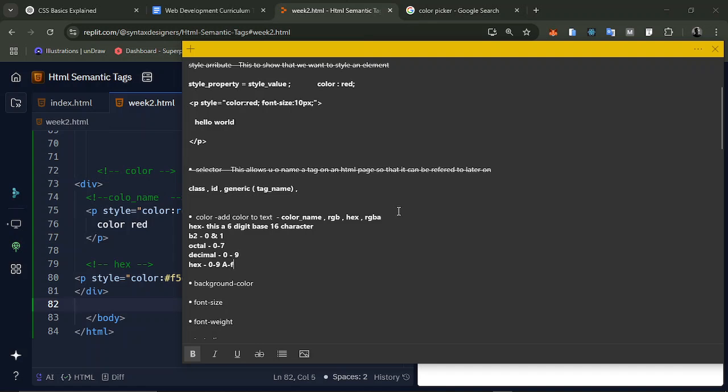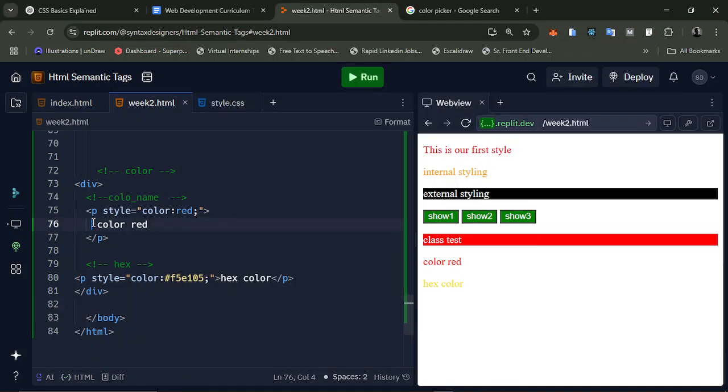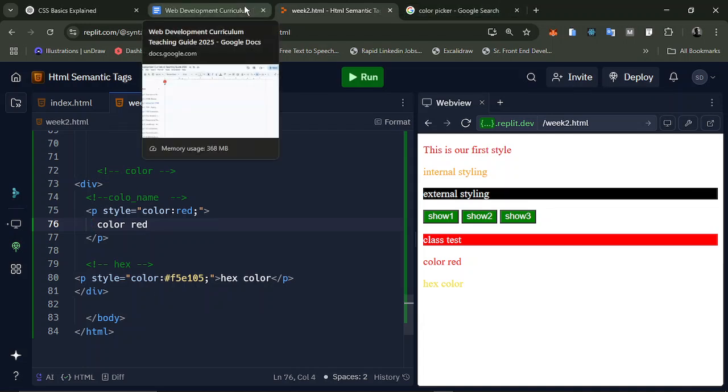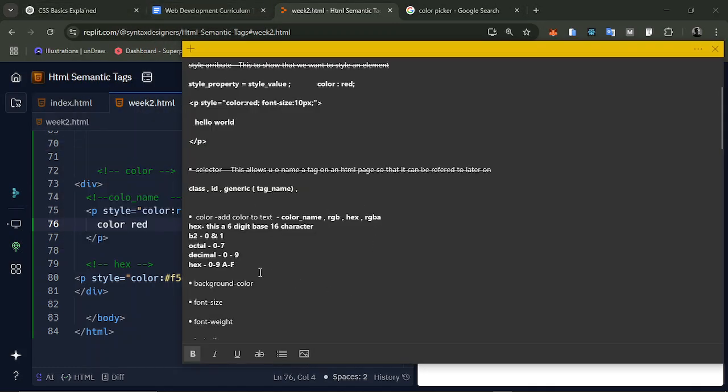For hex, 0 is 0, 1 is 1, 2, 3, 4, 5, 6, 7, 8, 9. Then 10 is a, 11 is b, 12 is c, and so on till you reach 16.